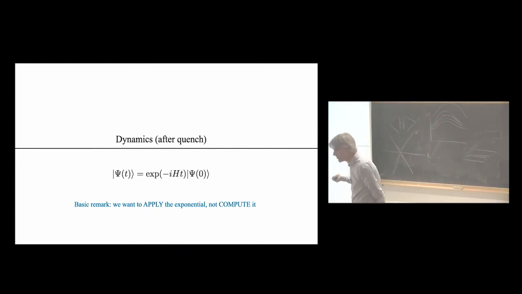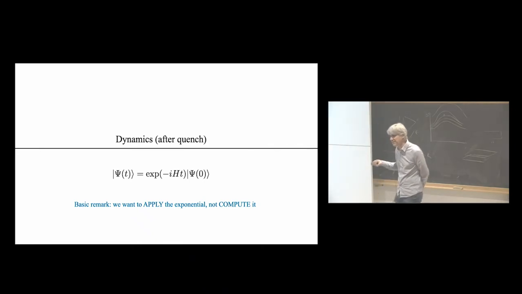this is a question we want to solve if you want to do the dynamics of an isolated system with some Hamiltonian H. So if I ask you the question, how do you do that? If I give you H, how do you do that? If you think, you don't have to reply, but if you think that, well, I just diagonalize H and then do the exponential, okay. Don't do that. You don't want to diagonalize H. You just want to apply the exponential of the matrix to a vector. This is much cheaper. You don't want to form this exponential. You just want to apply it.